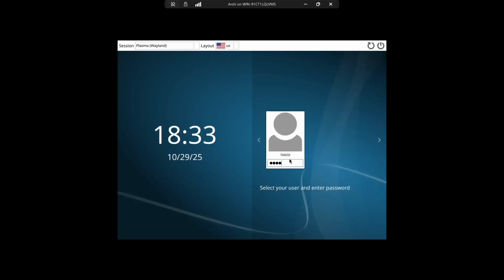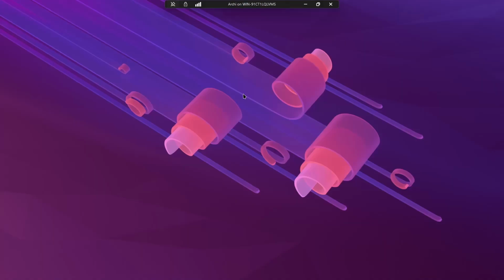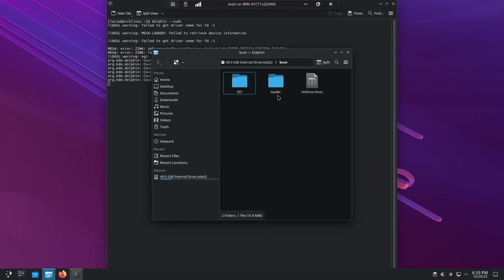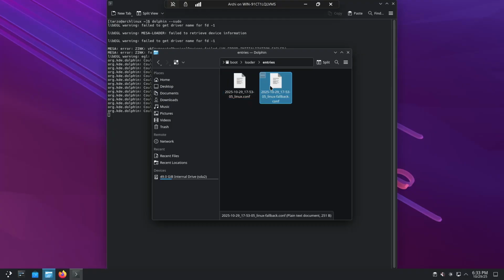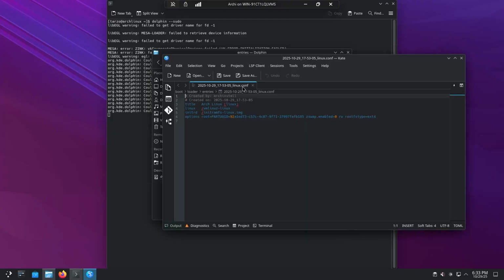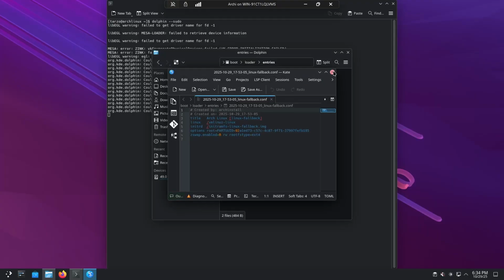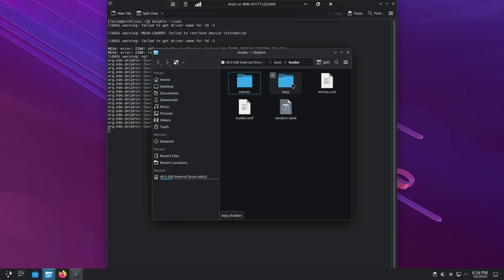So if I just do this, I get into the system and then dolphin as sudo. Okay, and then if I go in here, if I go to loader, entries, I think these two are the ones. So if I go in here, yeah, you can see Arch Linux, and then it just looks for that. I don't know if it will work if I delete it, but hopefully.